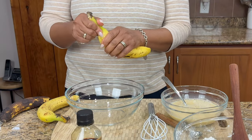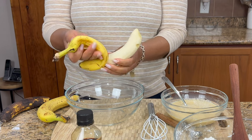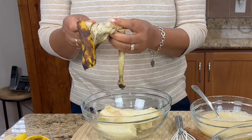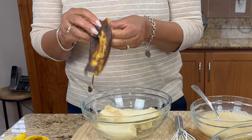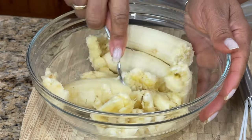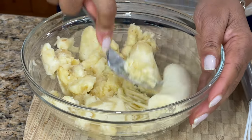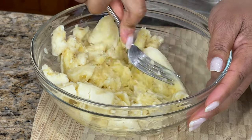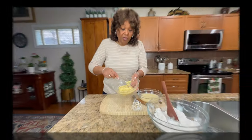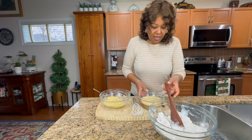So in go the bananas. I'm saving the bananas. I'm tired of them. Banana bread, guys. Too much banana bread. So now I'm just going to crush these. You can use a potato masher as well to crush these up, but it's probably a lot faster. All mushed up, and next step we're just going to add that to the flour.